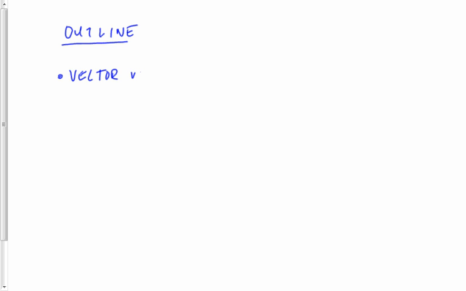Let's give you a relatively short outline for your unit test now that we have coming up tomorrow. Thursday, I mean. Yeah, Thursday. If you remember back to the very beginning of the unit, we started off by talking about vectors and scalars. We have to know the difference between a vector and a scalar. We have to know what each of them are.